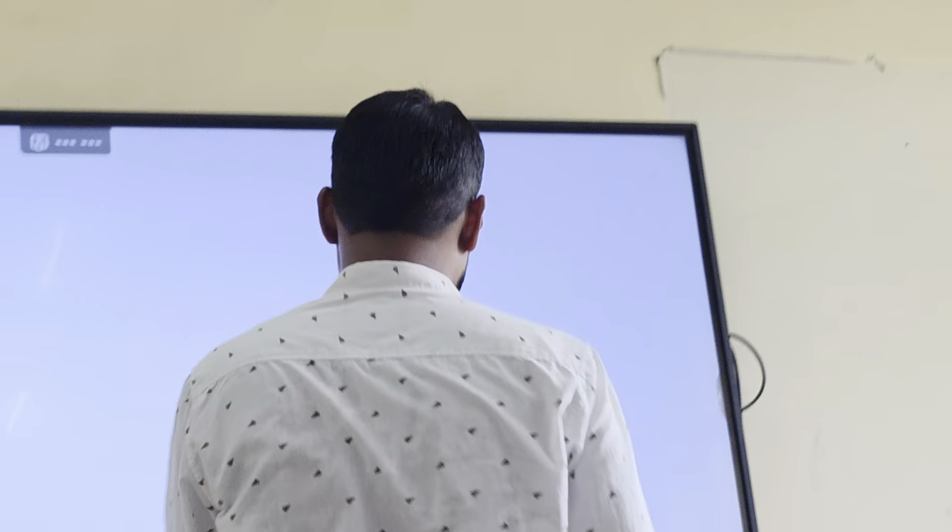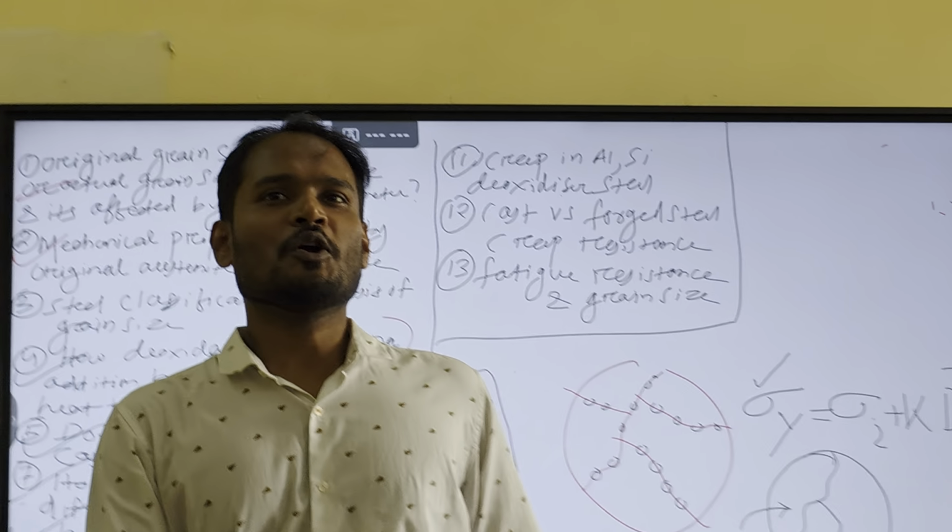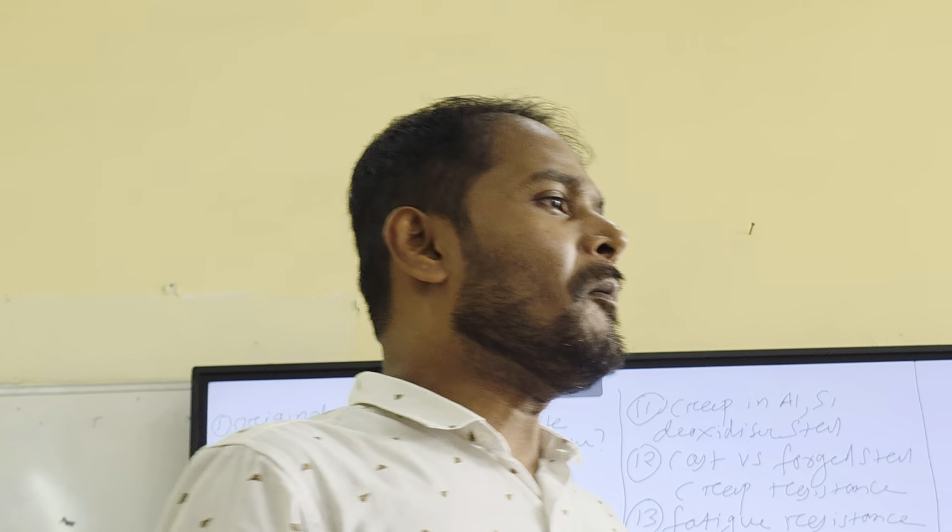Two things are there: grain boundary is one and matrix, or grain, is the other. But this is very interesting. At room temperature, grain boundary is stronger than grain. But if you go to very high temperature, grain boundary becomes weaker and grain becomes stronger. This is a very interesting phenomenon, you have to remember. Again I am saying, equicohesive temperature is that temperature when the strength of the matrix is equal to the strength of the grain boundary.